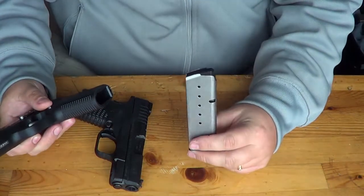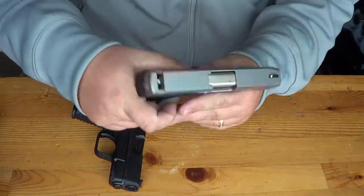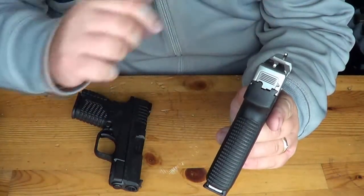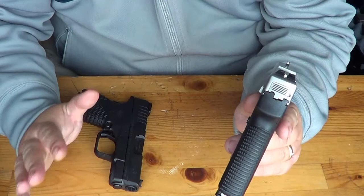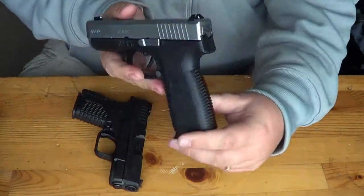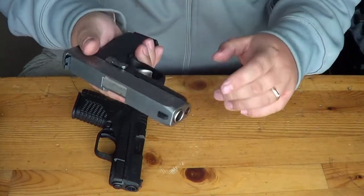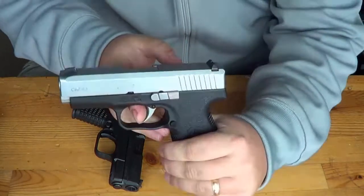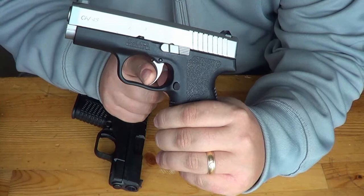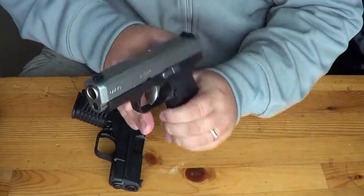The gun comes with one six-round magazine — six plus one — so it's got one more round than the XDS. It has nice combat sights, but they are just a line in the rear and a dot in the front. It is more than capable of being accurate, though. As far as features go, there are no safeties anywhere — no beaver tail, no side or thumb safety. It relies on a really long trigger pull, which is one of the nicest triggers — very smooth, and then it breaks really crisp.